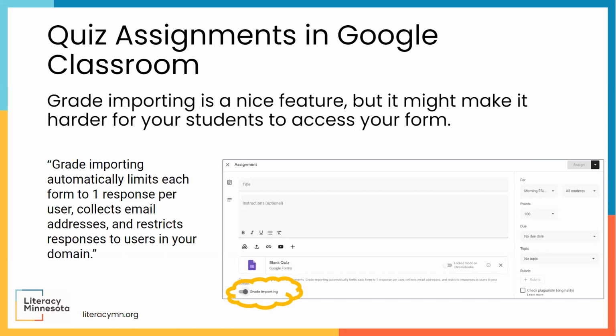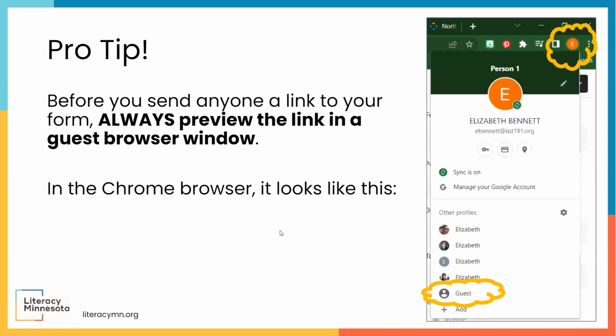But say you send them the link to the form in a text message or a WhatsApp message, or in an email to an address that is not their school district email, then they might not be able to access the form. So just be aware of that and play around with it.